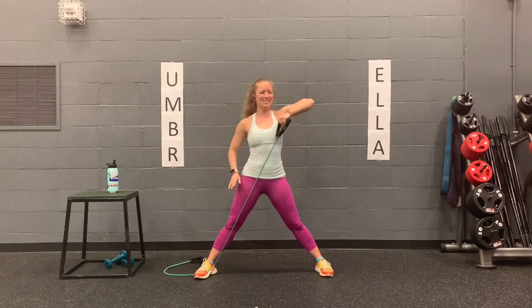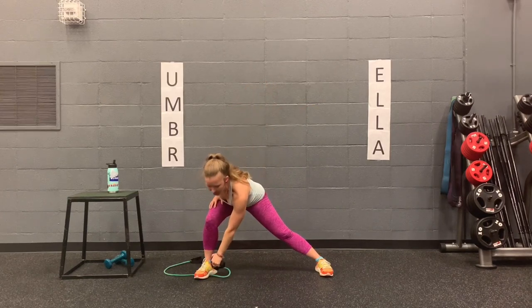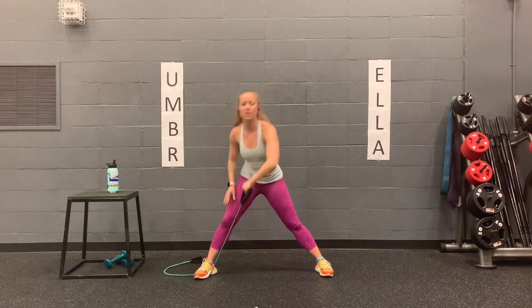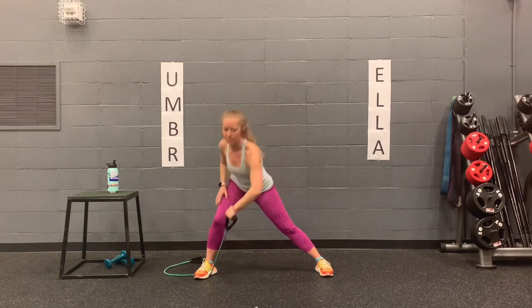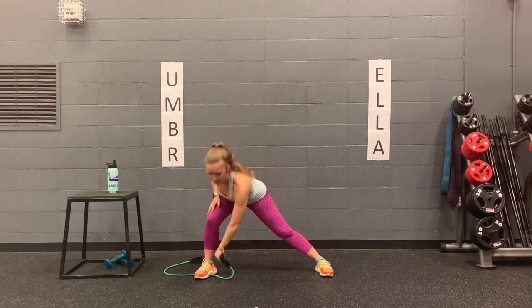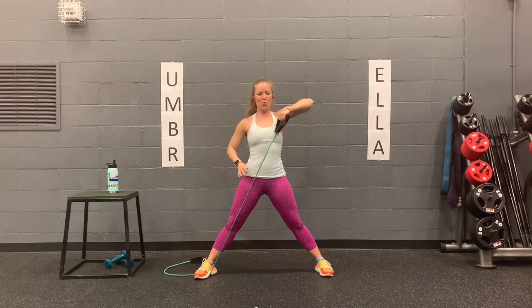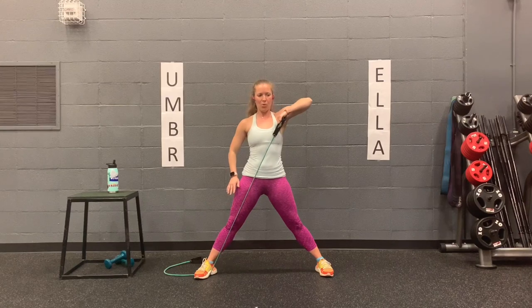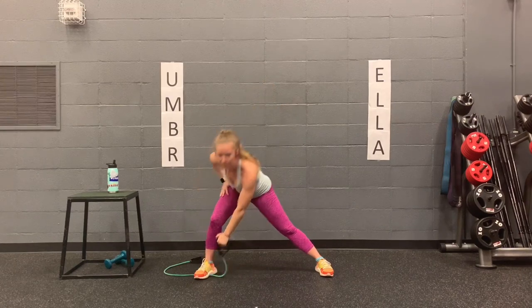Woo. Good, Harsh. Keep it going, Lauren. Come all the way up. Come all the way up strong. Good, Leo. Less than 10 on this left leg. On that right arm.